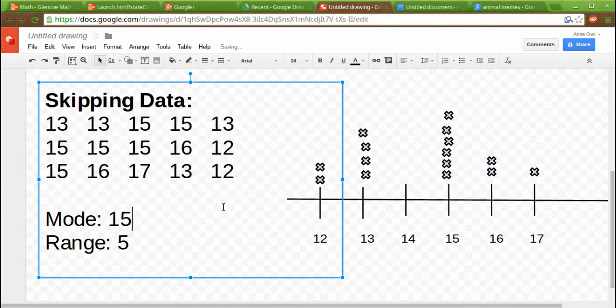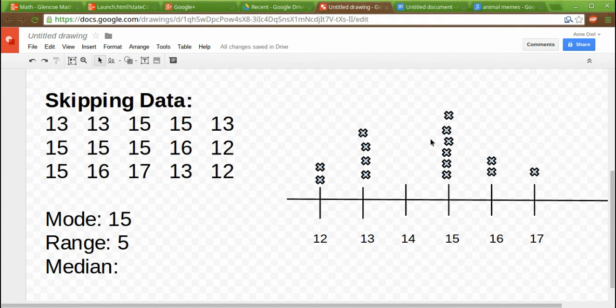And then we have our median. Let's do this the fast way first, and then we can do it the slower way the second time. This one's similar to the one above. There are 15 points here, so I'm looking for that number in the middle. I'm looking for the 7.5, the 8th number. So 1, 2, 3, 4, 5, 6, 7, 8, it's here. So just from my guessing, my median is probably going to be 15. But let's check it with our slower method.